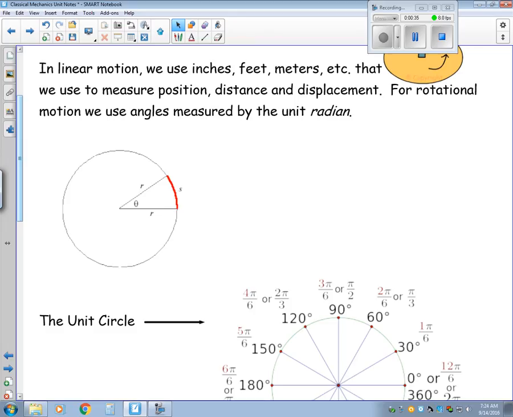So let's say we have something that's spinning, and we have an object that's going from this position and it's stopping at that position. Well, since it's spinning, its radius is going to be the same, but it's sweeping through an angle. And what we can say is that this angle will equal S over R. Now, R is clearly the radius, so you may be wondering, what is S? S is something called the arc length.